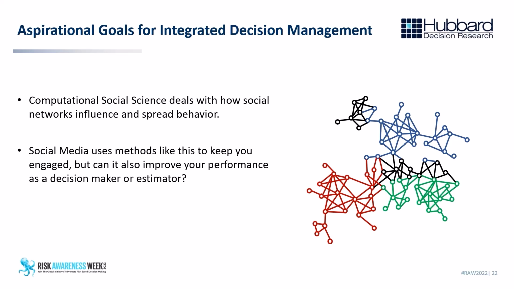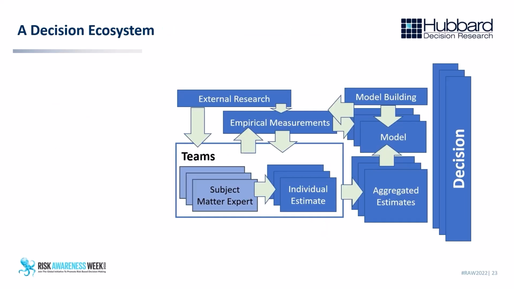All right. So that's a little bit sci-fi, I understand. But if we look at, again, just trying to summarize this decision ecosystem, I think there are lots of practical components here. There are several components here that we already know how to do. We can track and train subject matter experts. We know how to compare their observed outcomes to the individual estimates they originally gave. We know how to aggregate them mathematically. We know how to test the performance of models. We know which kinds of methods, based on external research, in other words, published academic research, clinical trial research, measurably outperform others, and we've got lots of neat methods for empirical measurements, okay?